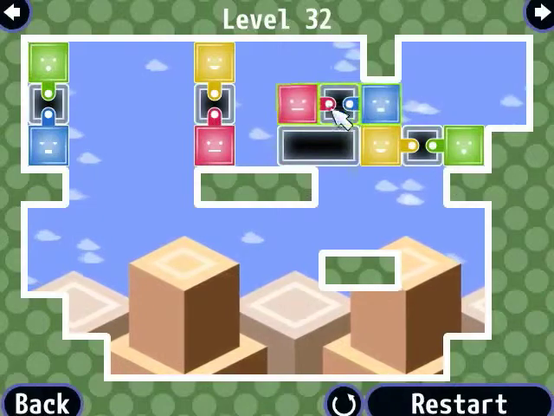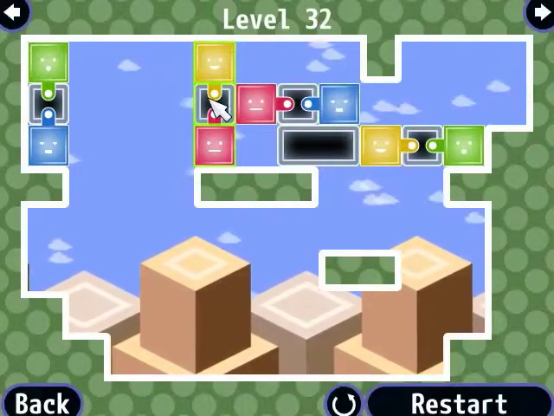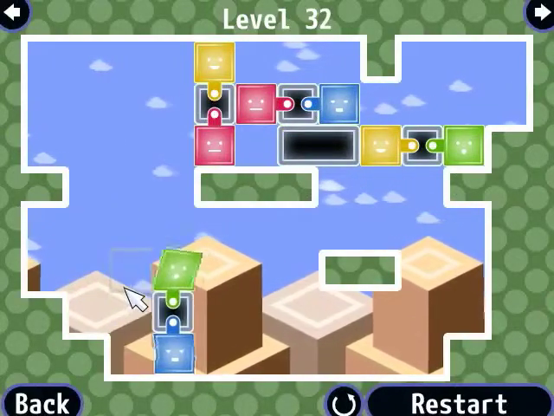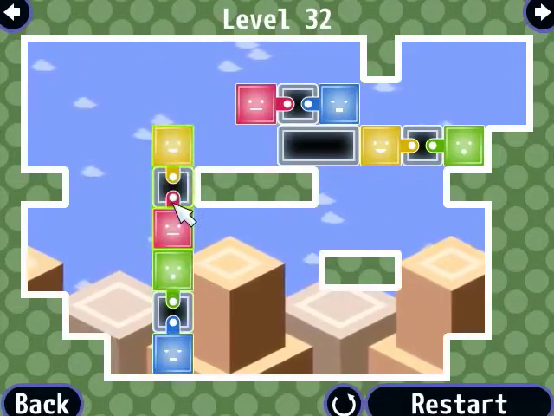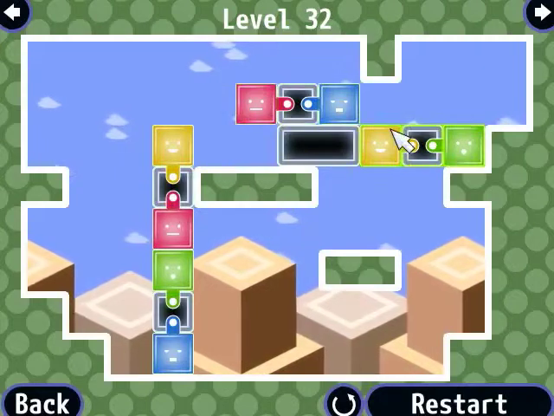Why do you keep doing that? Oh. Because I want that over here. Oh, I thought you were doing it for the yellow and green. I was like, that's not how that works. It's still not going to work, I don't think. But you should put that on top. Hold on.